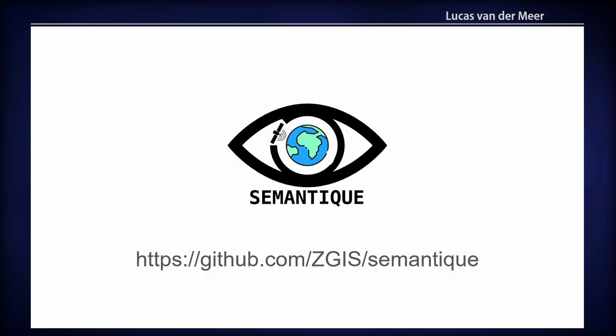So, this is a package, it's called Semantic, for semantic querying, and you can find it on this GitHub link. I said there's quite extensive documentation. So, if you want to know more, please take a look here. It's open source, so the code is out there, and everybody can use it. And, of course, we have a paper, because the academic track, where you can also find more details about our ideas and what we did. So, thanks a lot, and now since I'm also chair, I will check for questions.